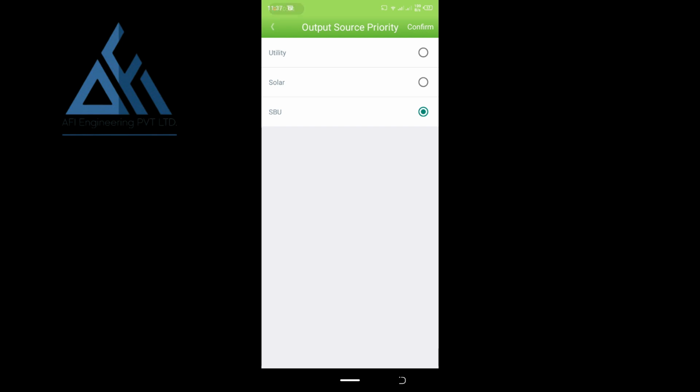If you select utility, then your home load will connect to the utility as the first priority. If utility is not there, then it goes to the battery, and if solar is available, then it goes to solar. If you select solar, the first priority will be solar, and if solar is not available, then it goes to the utility. And if you select SBU, this is the most efficient option, I think, because in daytime it runs your home load from solar, and in the evening, when the sun hours are getting down, the load is shifted to the battery.